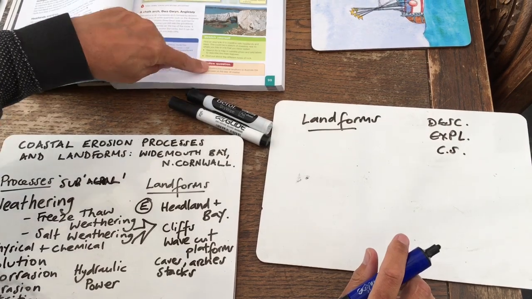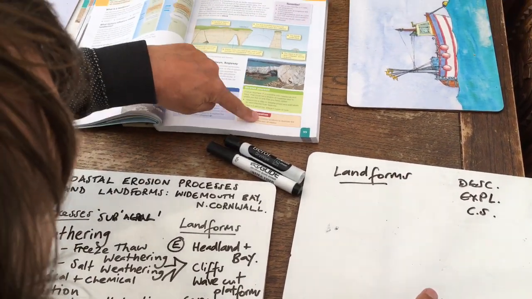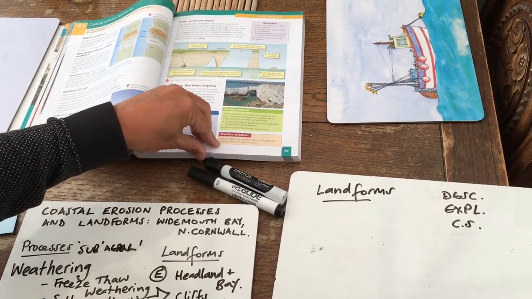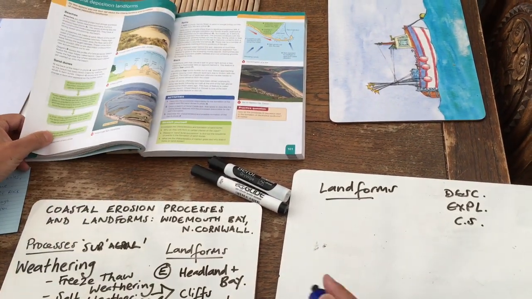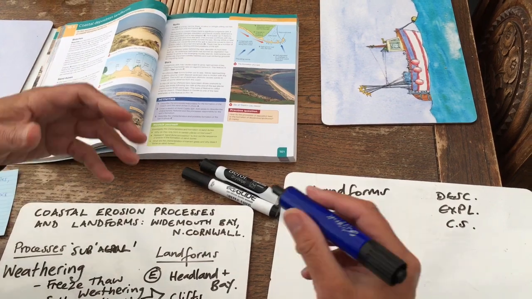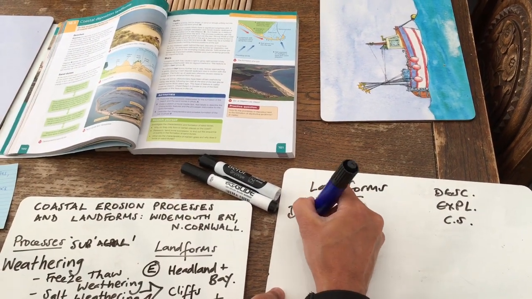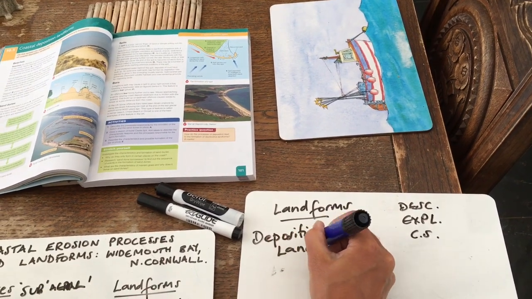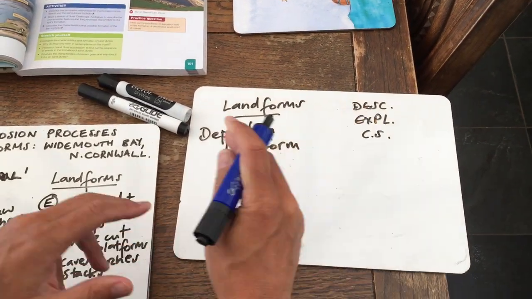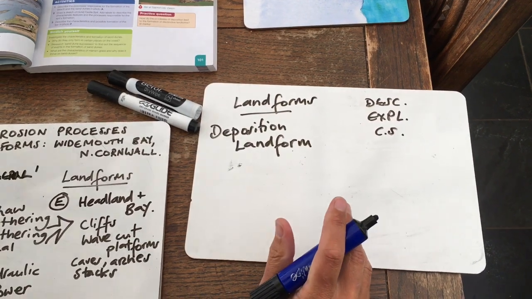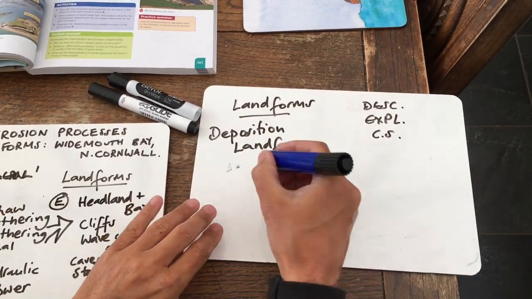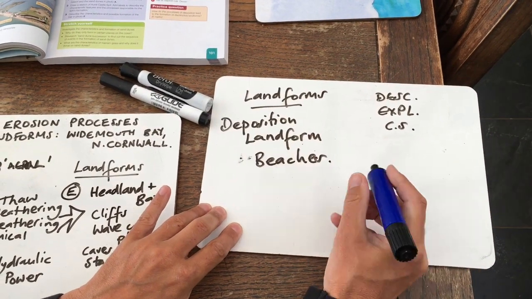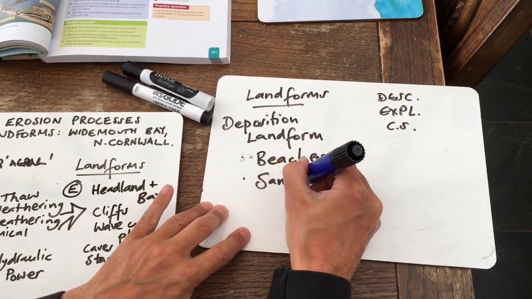And you hear that there's different little activities you can do here to test yourself. The question is based on this, have a look. So we've got headlands and bays. Then we've got the deposition landforms. That's when the sea calms down and things get dropped after the transportation of the prevailing winds pulling the sediment across. You've got beaches. We've got lots of beaches at Widmouth Bay. We've got lots of sand dunes.